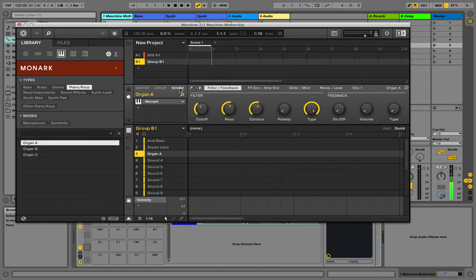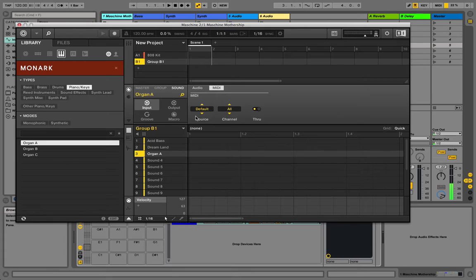Now we're still on the sound level. That's what we want. We'll go here. Output, we're going to send it to output number 4. Input channel is going to be host, of course, and input channel number 4 as well.